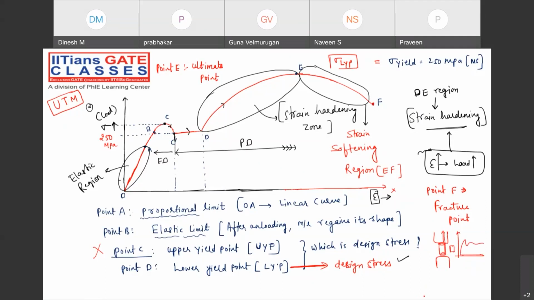Maybe any material, suppose ductile material or brittle material, will be placed. Accordingly, the diagram will be given to you based on how the failure is happening. Generally, ductile materials show permanent deformations, plastic failures. That's the reason we have the yield point phenomenon. In brittle material, you don't have such a yield point phenomenon. Directly it will fail, directly fracture will come.